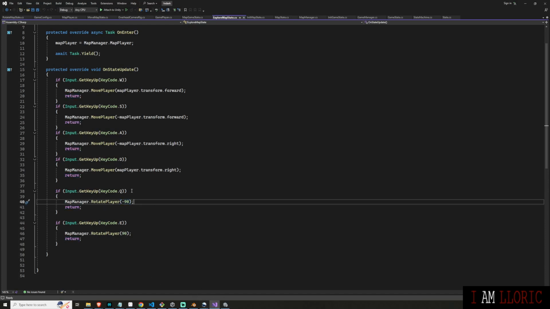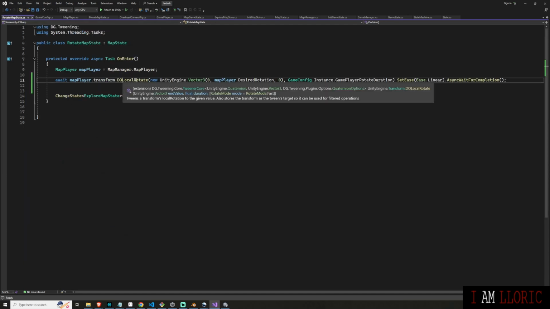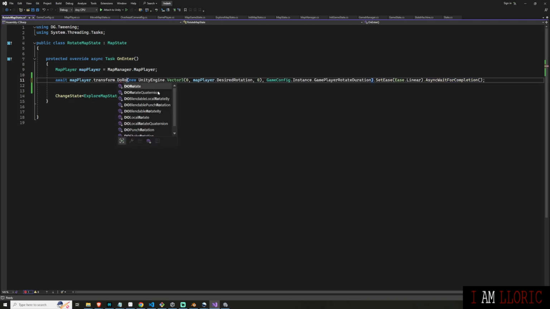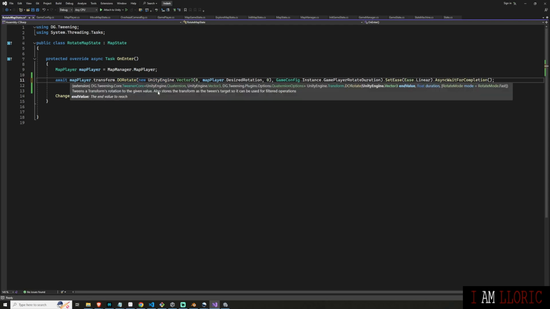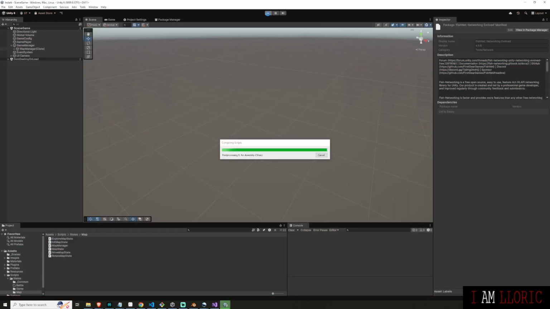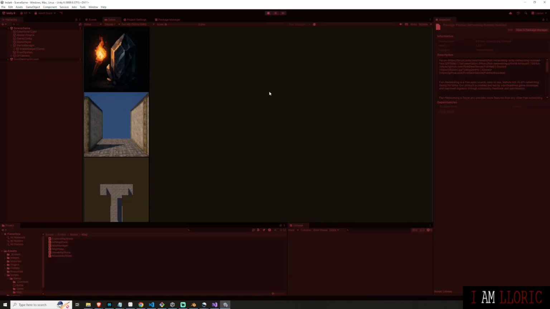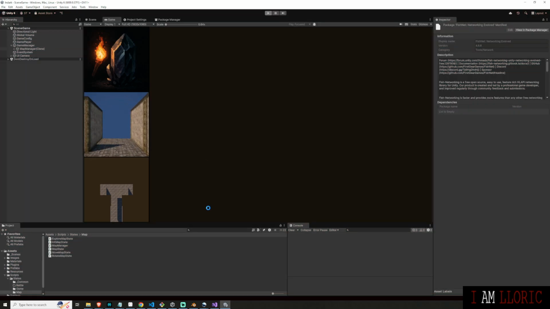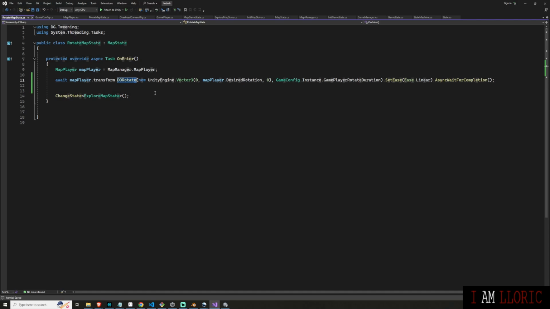Am I trying to turn... Do rotate. Let's see what it wants. End value, duration. So same thing. Yep, I think it's not really what I'm looking for.